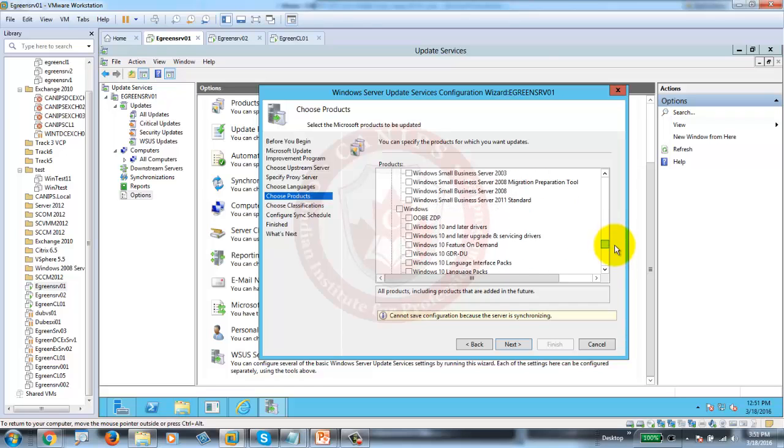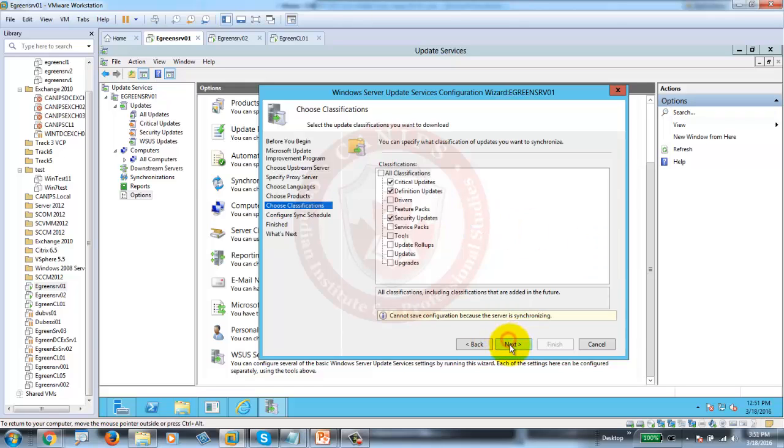These are all Microsoft products for which WSUS can provide updates. So we have Server 2012 here to be updated, and also Windows 7. So Windows 7 should be right here.